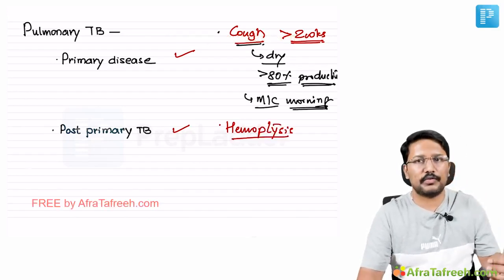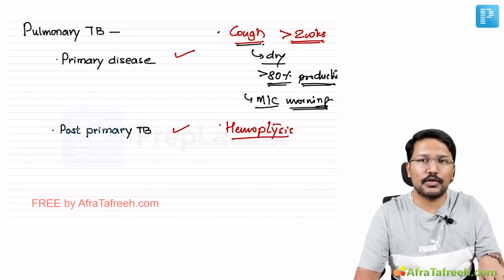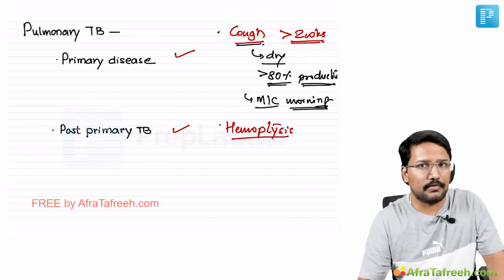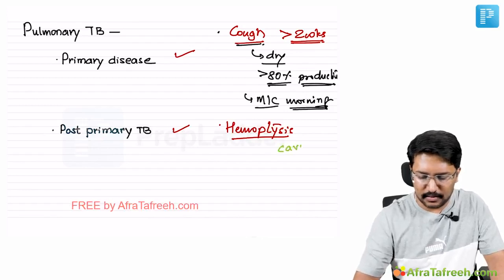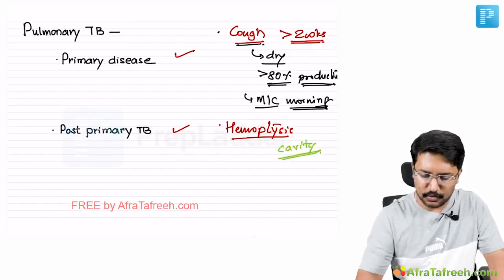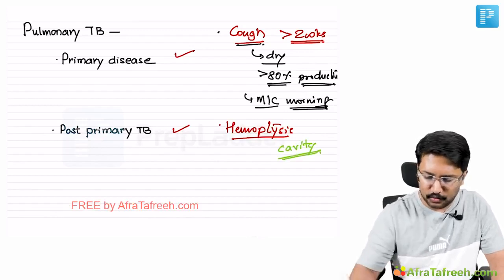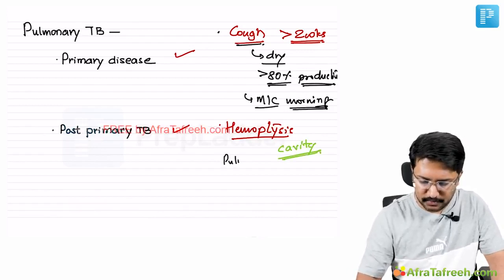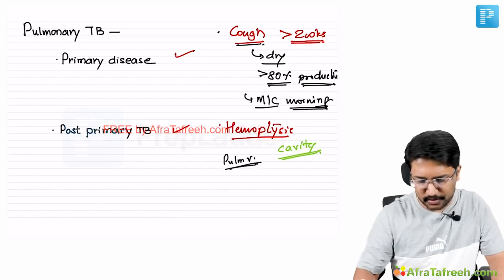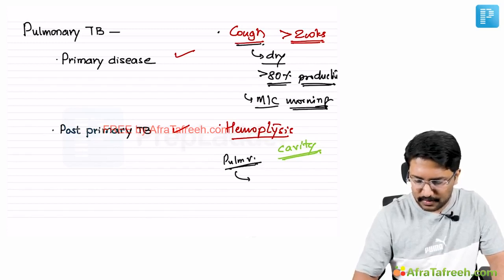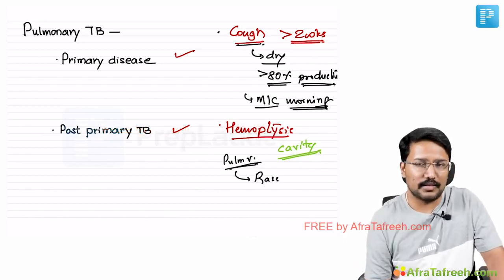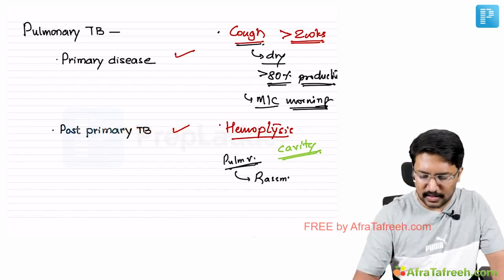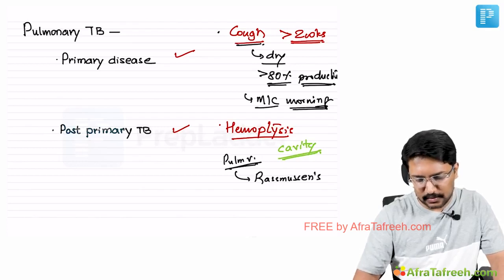So hemoptysis could be because of the parenchymal destruction, and also it could be because of vascular invasion. Particularly when we talk about vascular invasion in a cavity, tuberculosis can erode to reach out to pulmonary vessels. So small pulmonary vessels, tributaries, that is often recognized as, it leads to vascular invasion of the small pulmonary vessels, leads to what we call as Rasmussen's aneurysms.